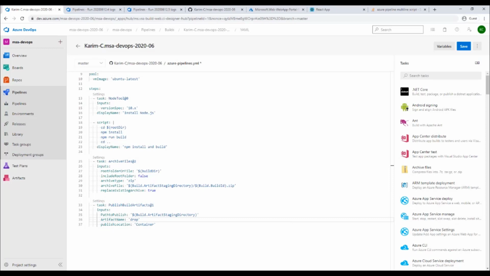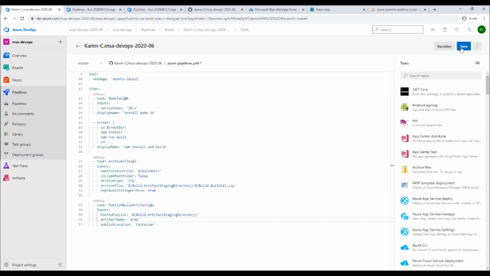What this will do is publish the artifact, which in this case is a zip of the build folder that we produce, and it'll allow our release pipeline to access it.